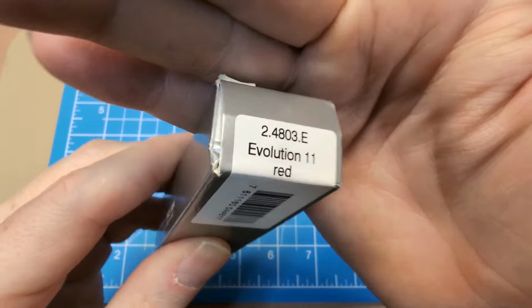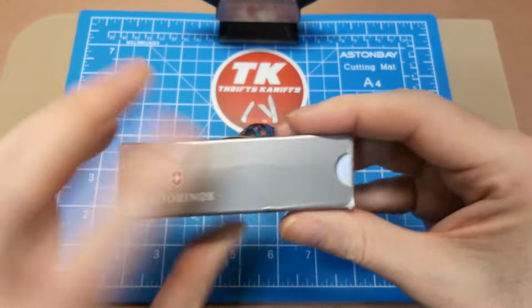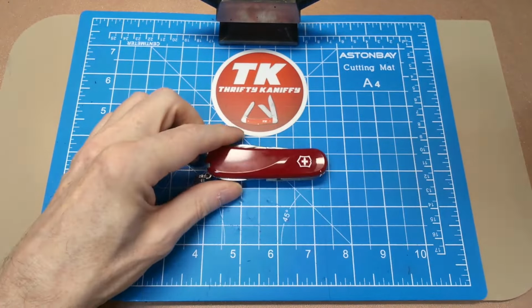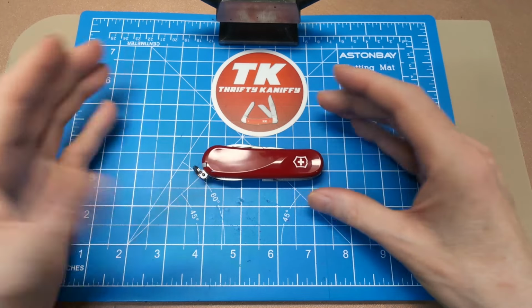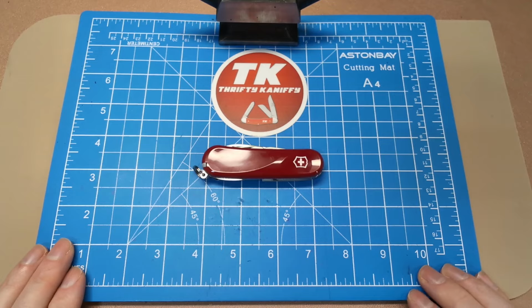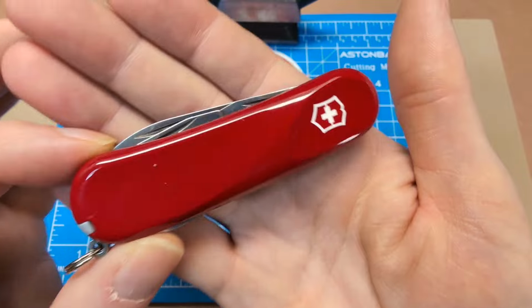But we're going to be looking at this model, the 2.4803.E Evolution 11 from Victorinox. Now, this is an 85 millimeter two-layer design. You've got the contoured style handles. That length closed equates to about 3 1/4 inches. So 85 millimeters, 3 1/4 inches.